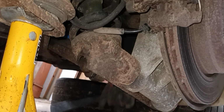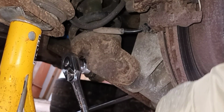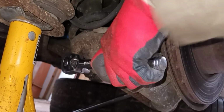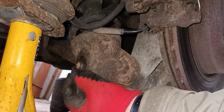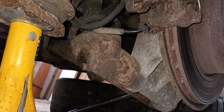Right, he's on there. There you go. So we're just undoing, tighten up a couple of turns, and backing off again. There we go. That's come in quite freely. As you can see, look. So, very surprised. There's the nut off. Right.